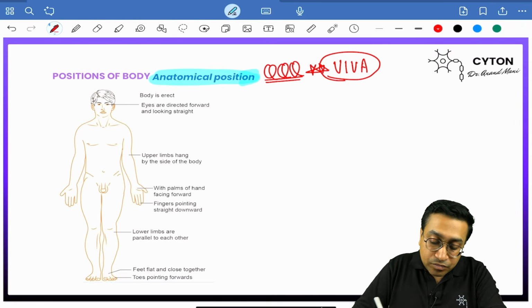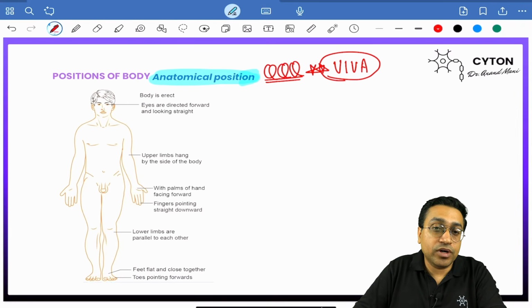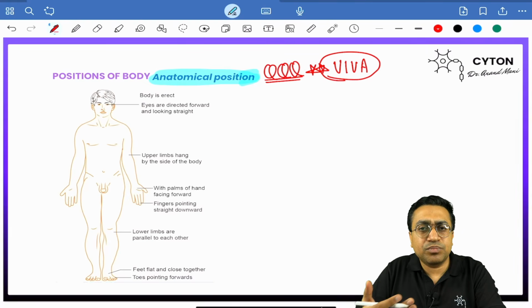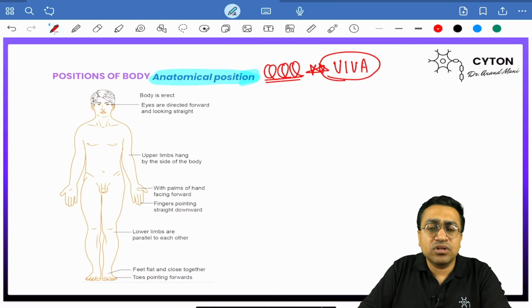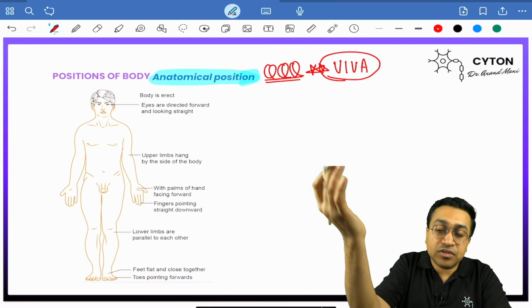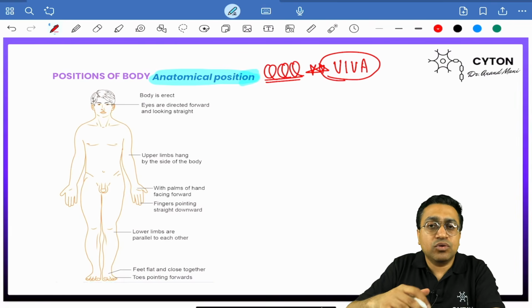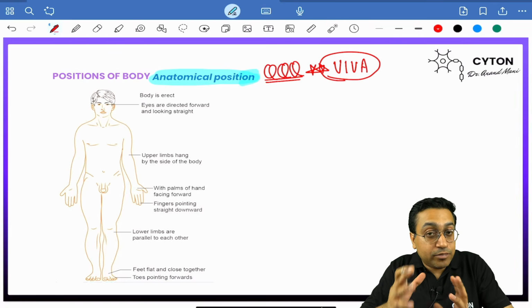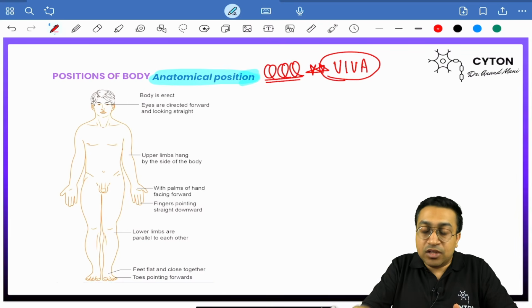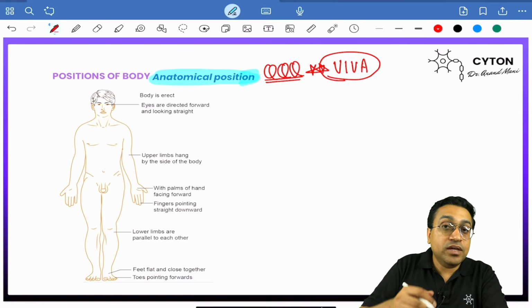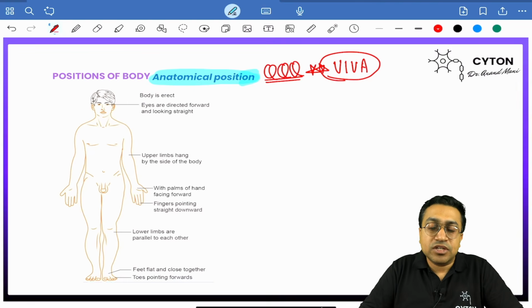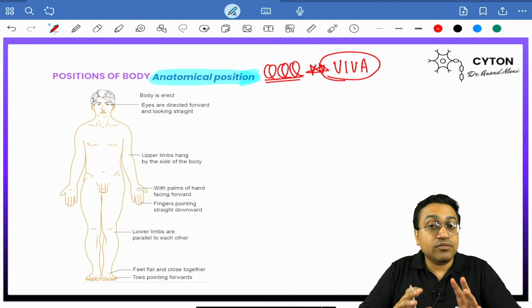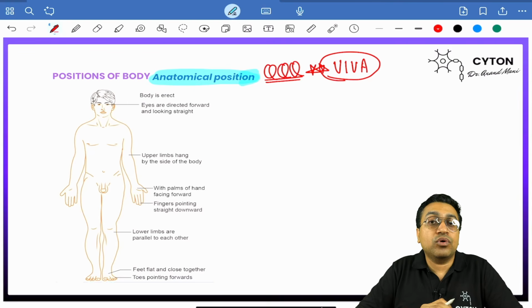Okay. So why do we need an anatomical position? Just imagine, you will be grilled all throughout the year for any bone. What is the anatomical position of the radius, ulna, humerus, so many bones in the body, you will be holding them in classical anatomical position, and then the viva will begin. The thing is why it is important, because of the different regions which we will discuss, the medial, lateral, we will talk about so many words. So there has to be something very standard, okay, which is followed globally.